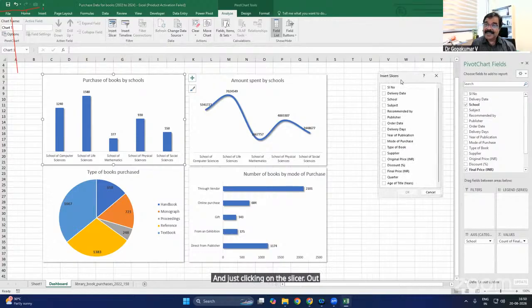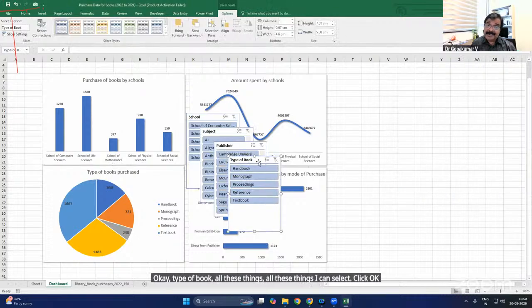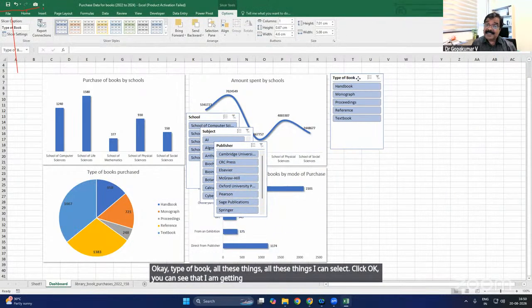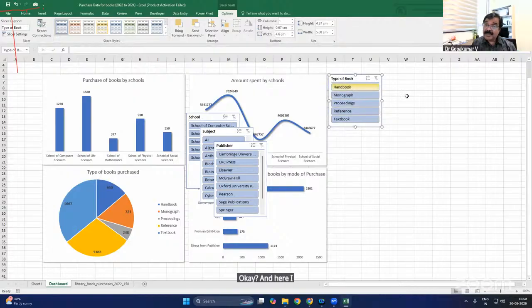Out of that, I can select a school, a subject, a publisher, type of book, all these things I can select, click OK. You can see that I am getting the slicers like this, type of book. And here I will say I need it in 2 columns.